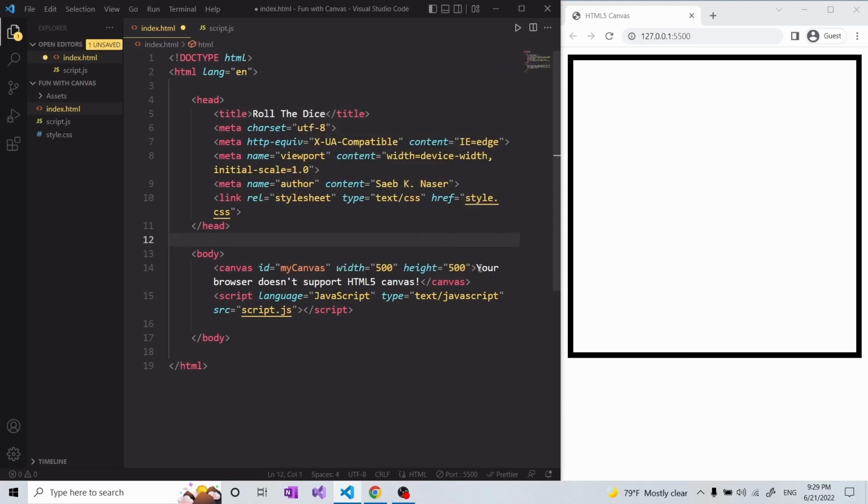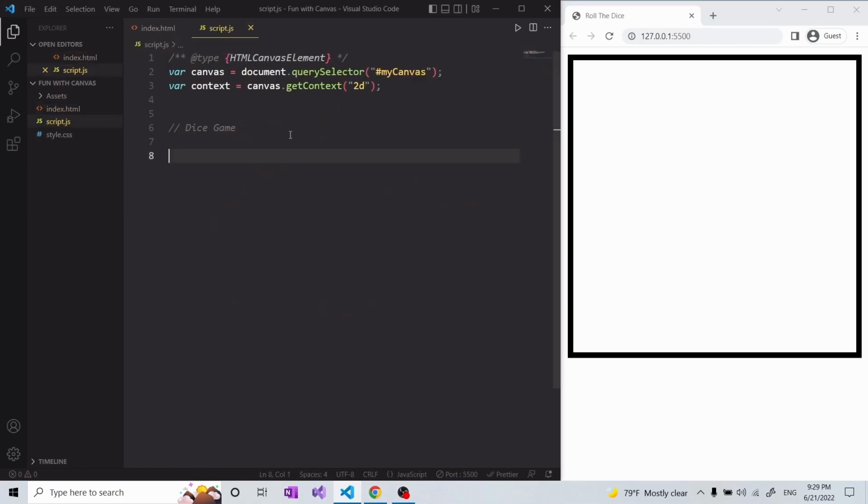Now you can see that I added a comment in here, which is just a string that says your browser doesn't support HTML5 Canvas. This will show up if the browser doesn't support Canvas. Chrome supports it, so the Canvas is going to show. For those browsers, or if there's something wrong, you're going to see this message. So you can add it or not, but I advise you to add it. It's clean code.